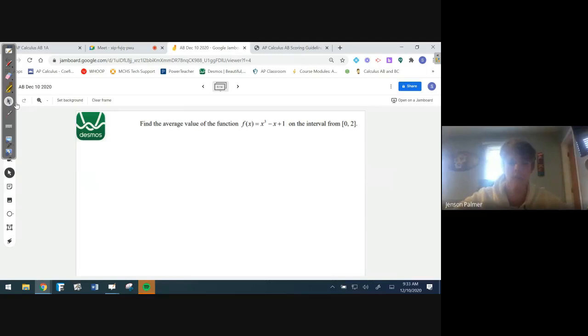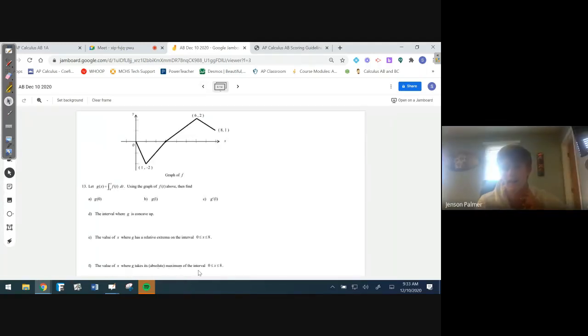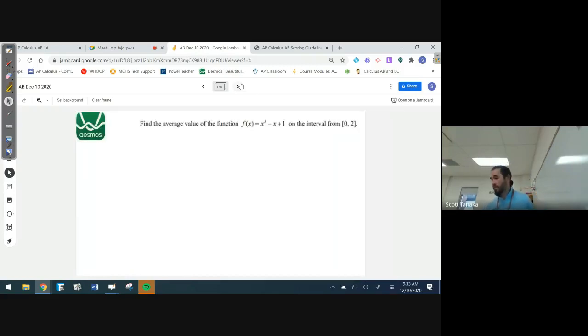On the last one, it asks for the absolute maximum of G. We just put 0? Absolutely. Oh, as the last piece for that one, what the absolute maximum is, and that is for G. Remember, you had 2 maxes, right? You had one at 0 and one at 8, correct? It's going to decrease till 3, and then it's going to increase. So our absolute max would happen at x equals 8 because it increases way more than it decreases. Does that kind of make sense? Okay, but don't worry, there's too much involved with that last piece. That's why I skipped that last piece. Okay, Mr. Palmer? Which means it won't be asked on your test, okay? But very good question. Everybody, let's go.